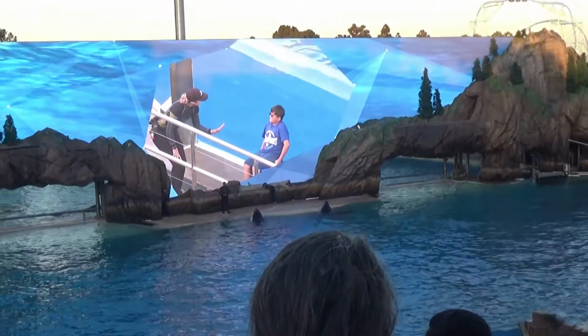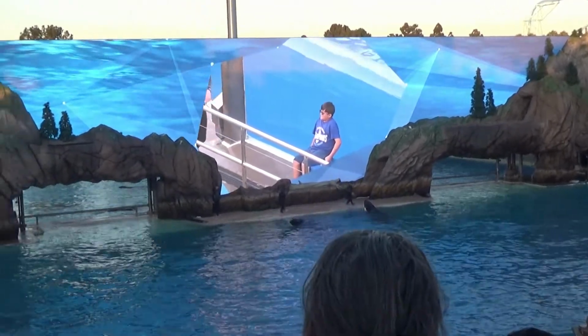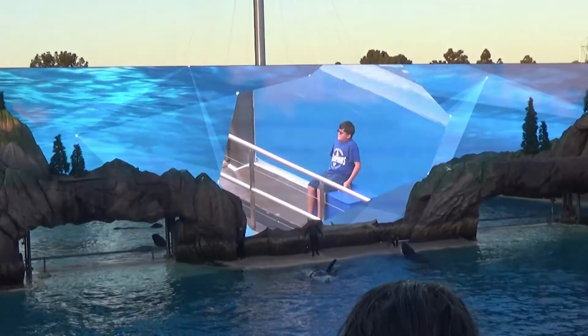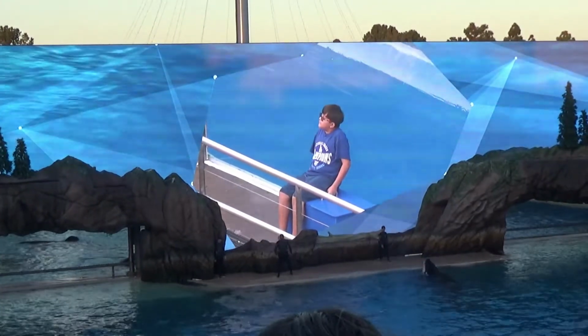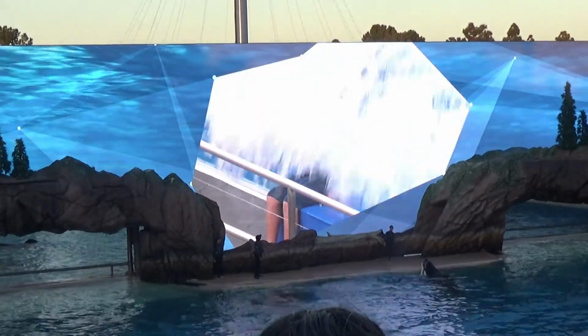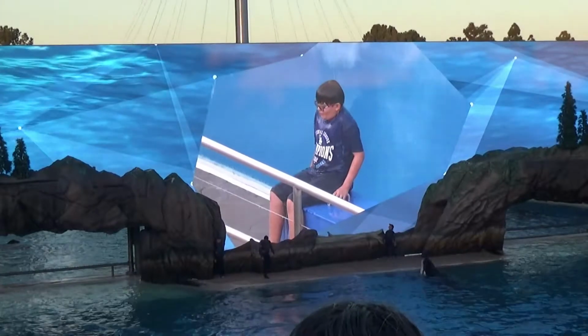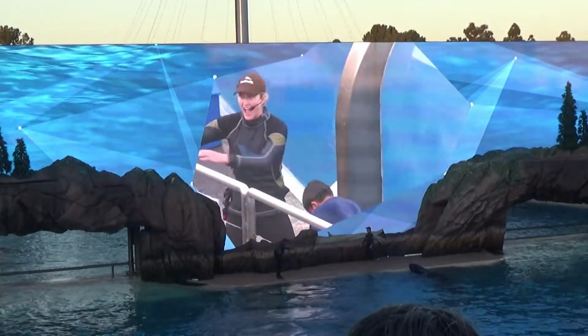Now, did you just see the video with the seal? Great. You're our seal. So you're going to just stay there, and be careful because these waves are strong and you don't want to get knocked off. So hold on tight. There's one wave, and an even bigger wave. Wow, Jordan, she might be soaking wet.